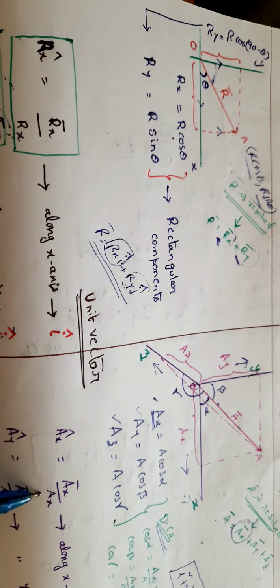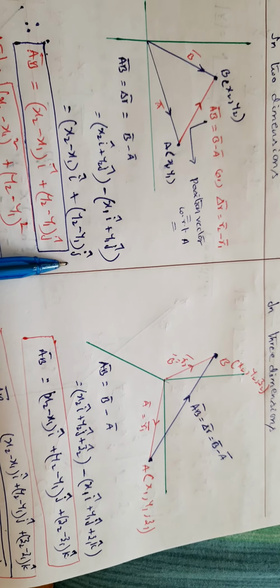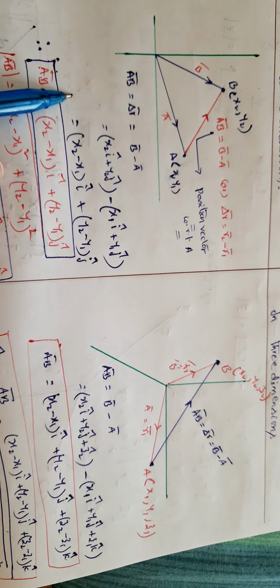What is B bar? Now what is the position vector of this? You know very well. X comma Y is xi plus yj. Now it is x2i plus y2j. Now A bar is x1i plus y1j. Now subtraction. Now you can take i common here: x2 minus x1 into i cap plus y2 minus y1 into j cap. So I got the position vector AB bar with respect to point A. I can say like that also. So therefore what is AB bar? That is the displacement vector in 2 dimensions: x2 minus x1 into i cap plus y2 minus y1 into j cap.